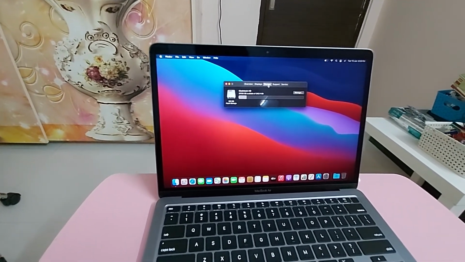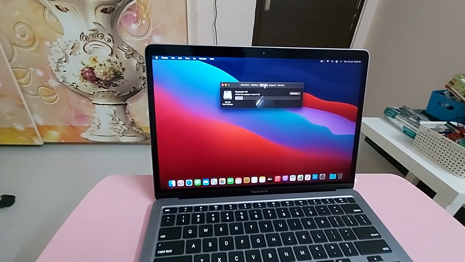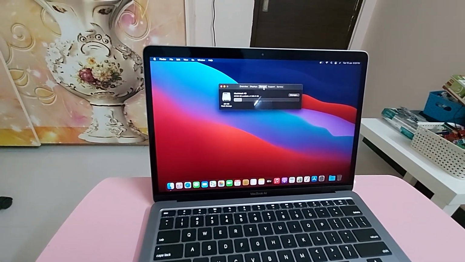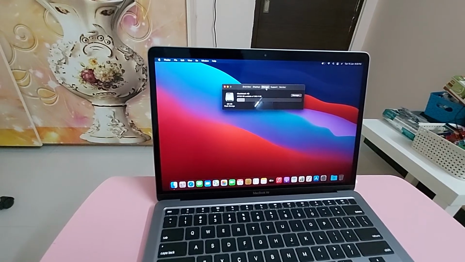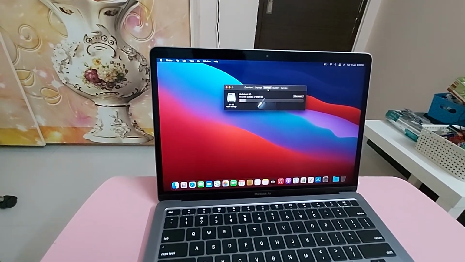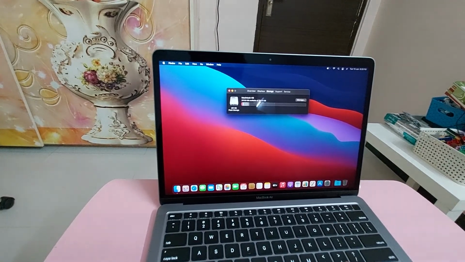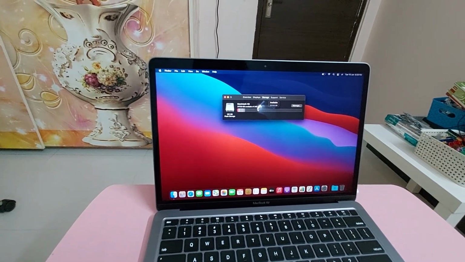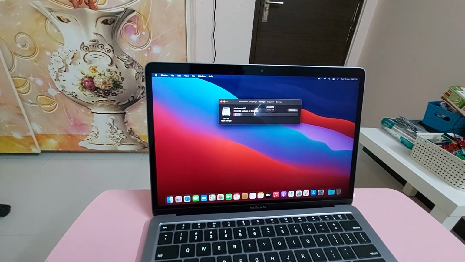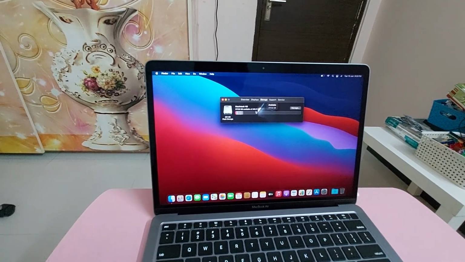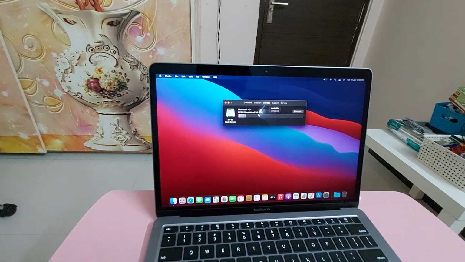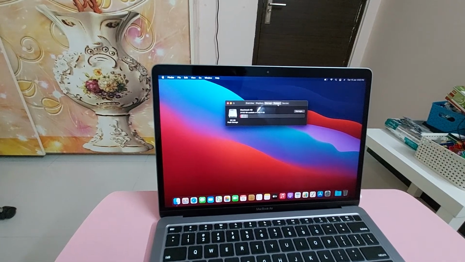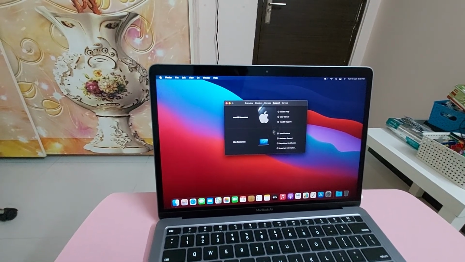It has storage, out of which I'd say around 28 GB is already taken up by the operating system. So out of 256 GB, the first 5-6 is used by the system software. Then you are left with 245 GB, and various default utilities or applications which I just showed you take up around 28 GB. So what you are available with is 217 GB. So this is what you get in this variant.